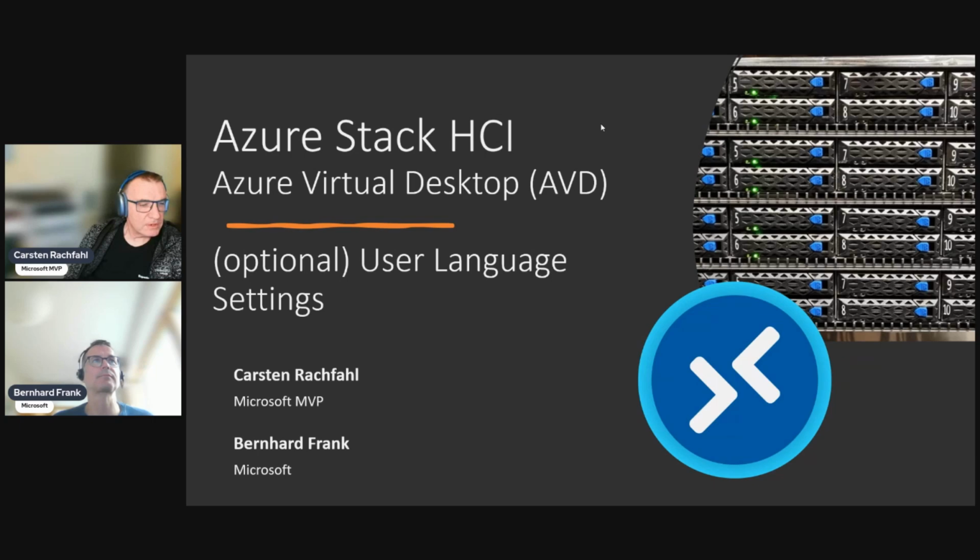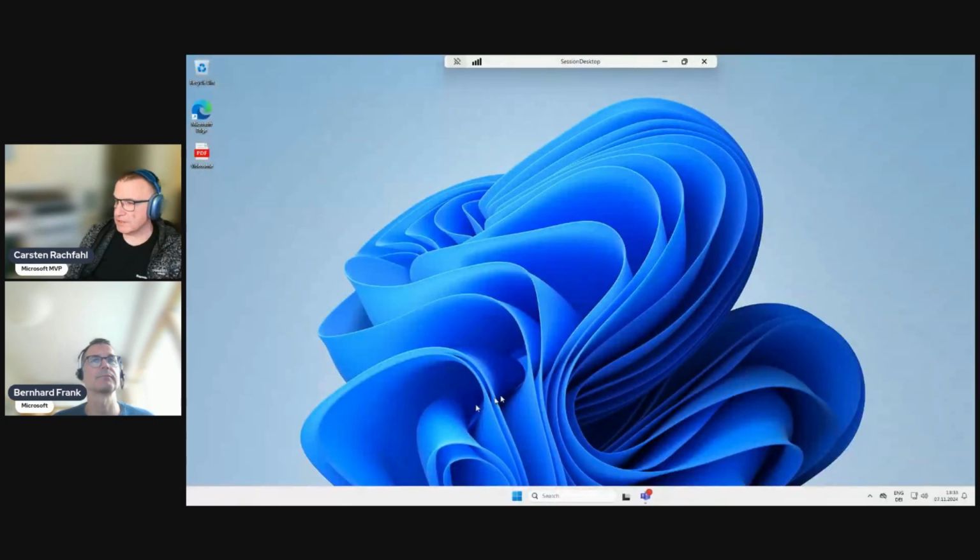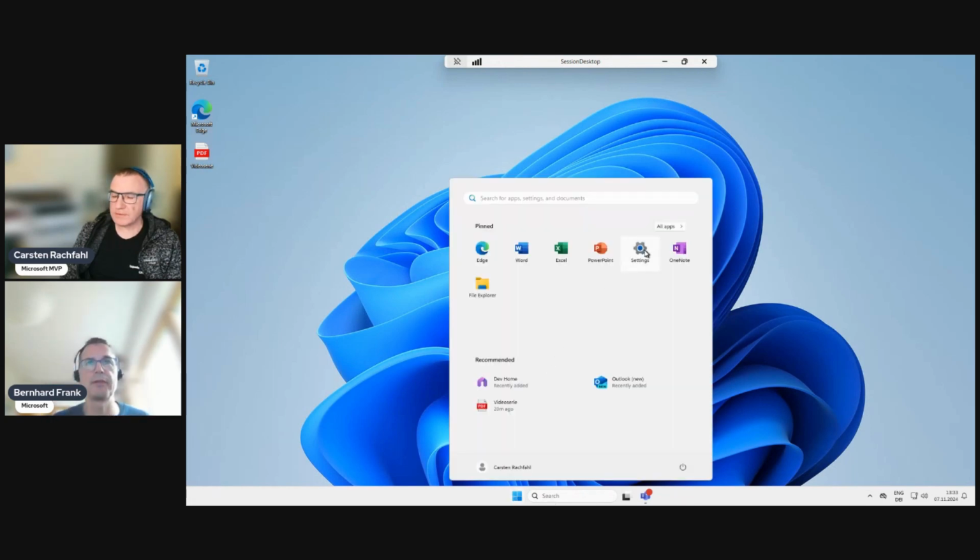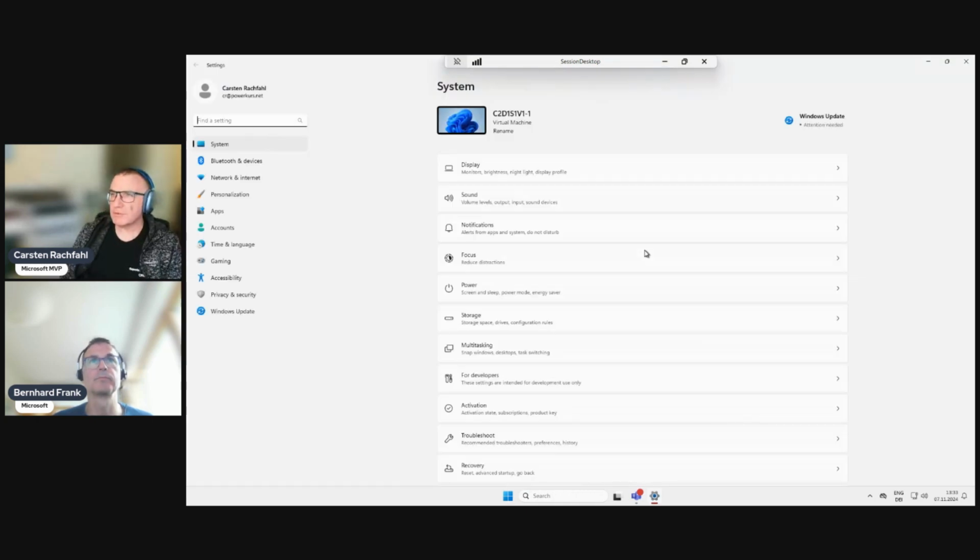Okay, let me go to my screen. Here we go. You're now performing this as a user, already logged on to your session host, and this is your specific user personalized setting. This is just a normal user, so everybody can do that.